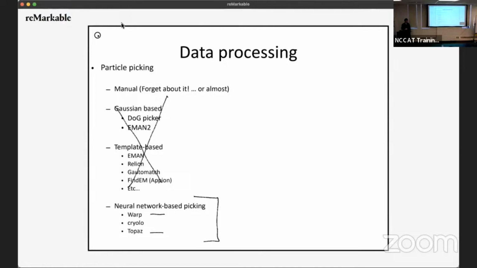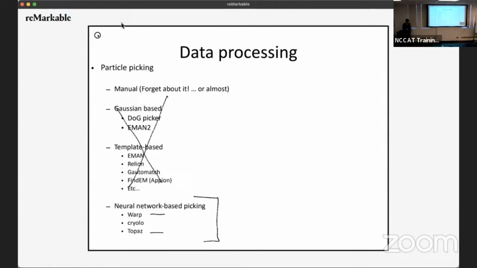Very often you'll get more particles by retraining, even though it's a pain in the neck. Most of the time we just don't do it. We just browse through, do whatever we have to do, and never get back to it. But you could potentially gain 10 to 20% more particles by retraining.